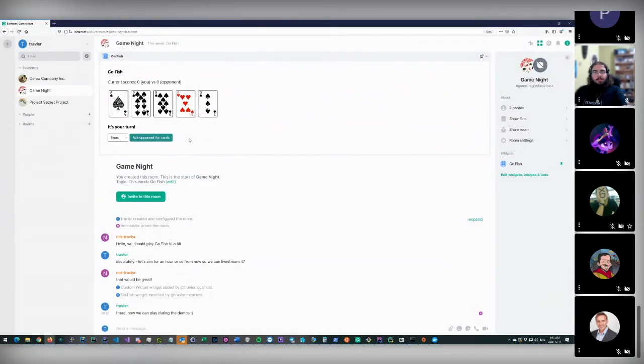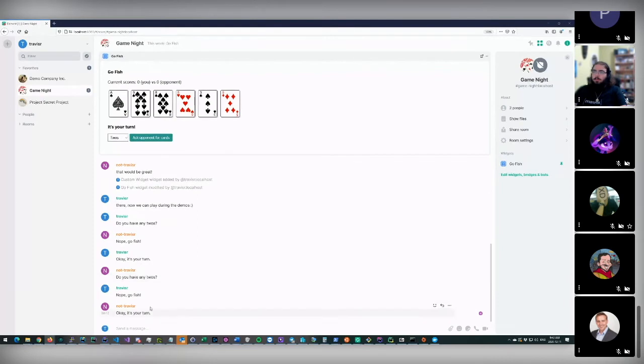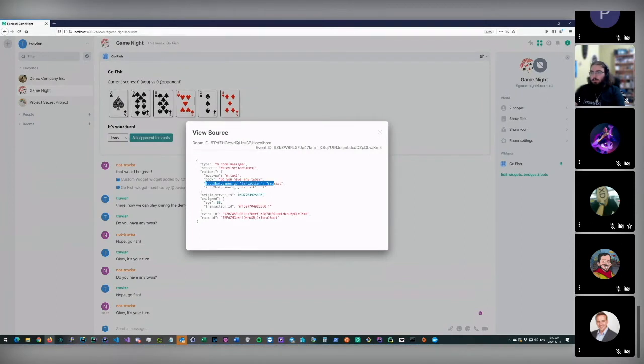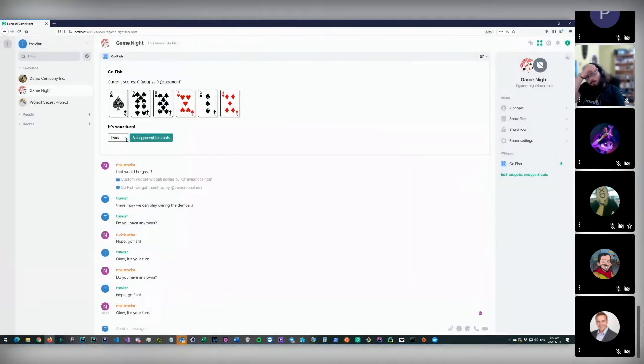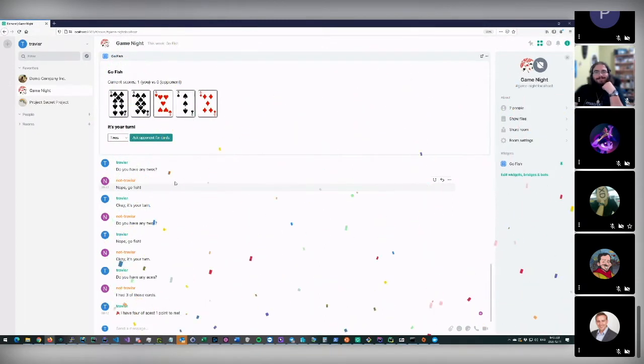So this is just like a simple card game thing where on my other screen, it is asking for a whole bunch of information. And if I just sort of play the game a little bit, it's asking for a whole lot of information. And if we just take a peek at the event, it sticks a bunch of stuff onto the actual text event, which is being passed between the widgets. So there's no actual backend to this. It's just asking through the chat room for cards and that sort of stuff. And if I just quickly win the game, you can do a little bit of point scoring and that sort of stuff.